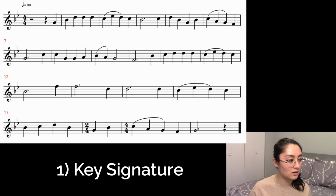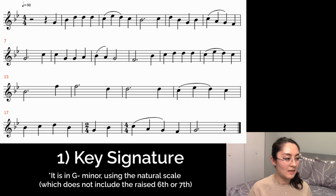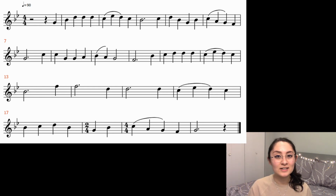If you're looking at the score, you will find a few F sharps, especially in the third part there. However, it's not super clear that it is in the minor key. So this is actually an interesting piece because it's more in a mode. I can't remember which mode this is in. I'd have to look it up again. But essentially we're playing in a minor mode here. So it's not super clear because you don't have a ton of the accidentals there, but we are playing in, relatively speaking, G minor.